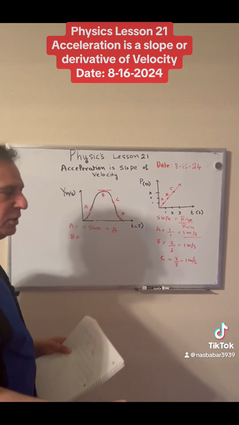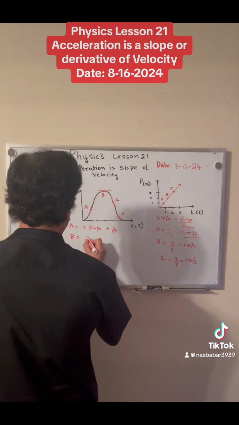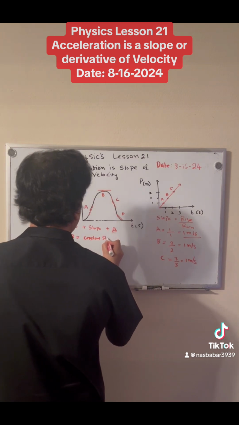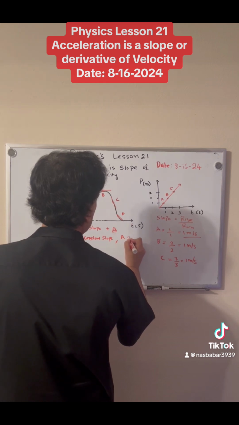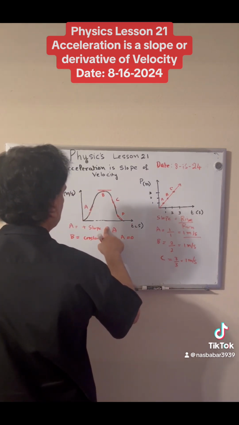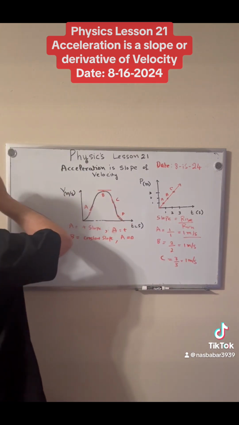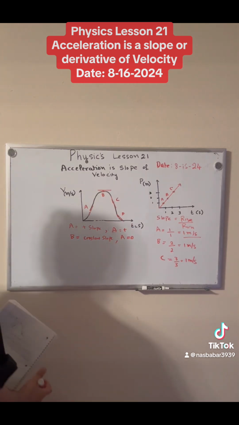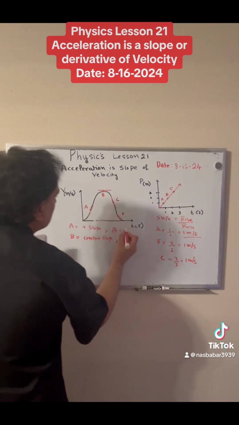So when you have a constant slope, my acceleration would be 0. In this case, my acceleration was positive. But since there is no rate of change, nothing changes, rise over run is basically a constant. So that's why acceleration is 0. In this case, acceleration is positive.